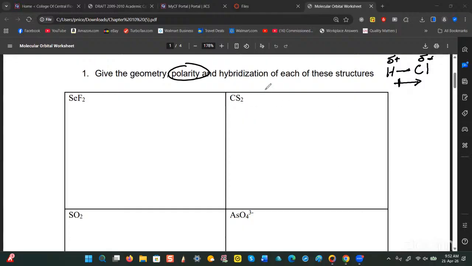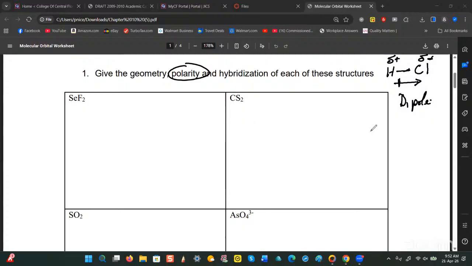Now, we can have not only a polar bond, but also a polar molecule, all right? So what do we mean by that? Well, basically, in order to determine whether or not a molecule is polar, we take into account the magnitude and directions of all the polarities of the bonds within the molecule. And before I forget, there's another term that we use to define the separation of charge. We call that a dipole, right? So whenever you see that term dipole, it means a separation of charge within a bond and also within a molecule, which is what we're going to look at shortly.